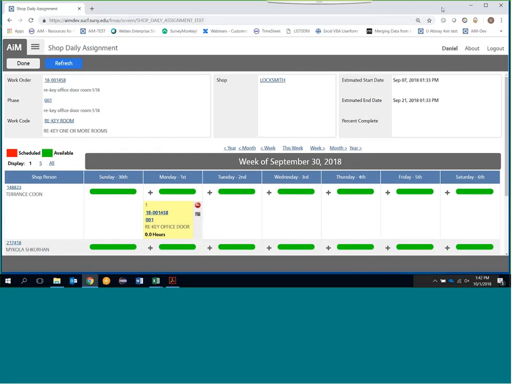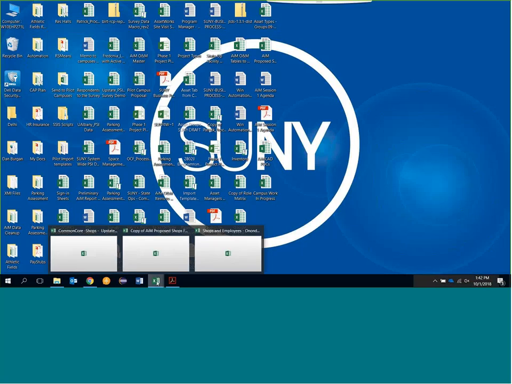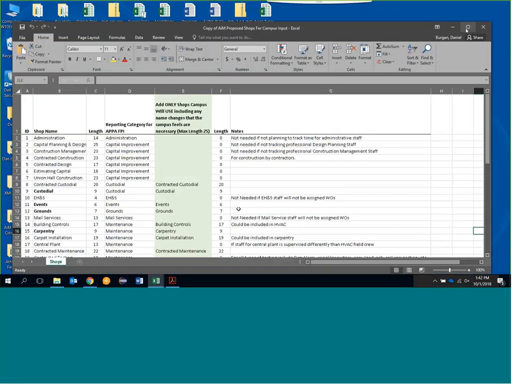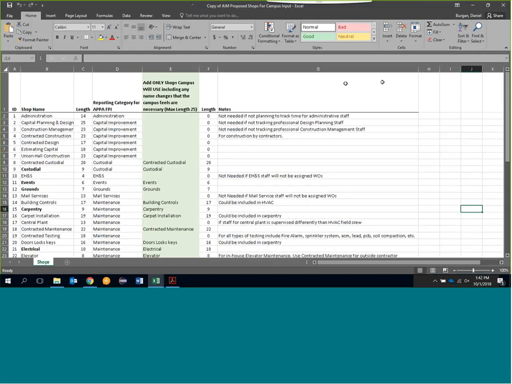So now we're going to start to see where all of this in AiM corresponds with what we do on our spreadsheet. Many of you have sent back this first spreadsheet, which is the shop assignments spreadsheet. I asked you to have this to me before your session. So if you did, great. If not, it's not a big deal yet. But I do need that back as soon as possible.